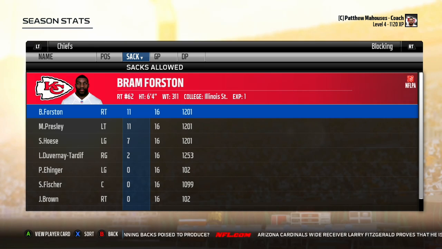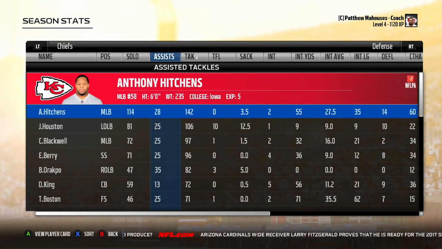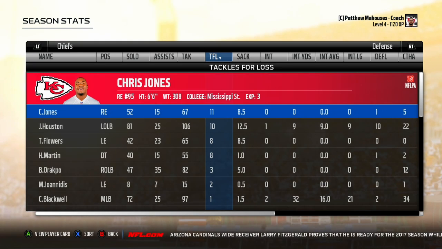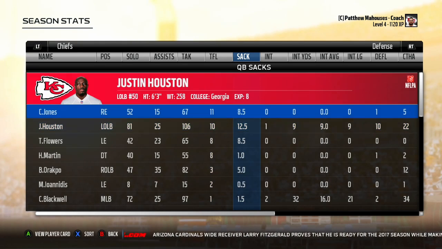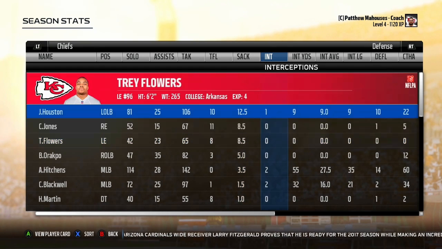Sacks allowed: how was this? 11 from the left tackle. That is amazing. 11 from the right tackle is not bad either. Sean Hose allowed 7. We got 142 tackles from Anthony Hitchens, 106 from Justin Houston. Tackles for loss, 11 from Chris Jones, 10 from Justin Houston. Sacks, 12.5 from Justin Houston, 8.5 from Chris Jones and Trey Flowers.